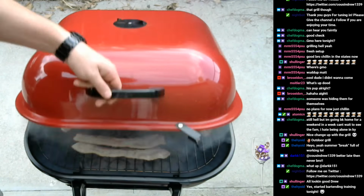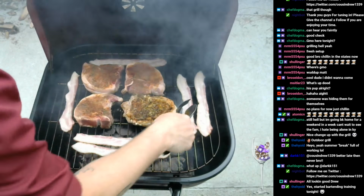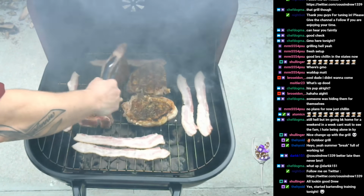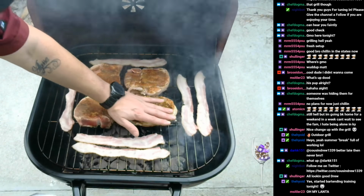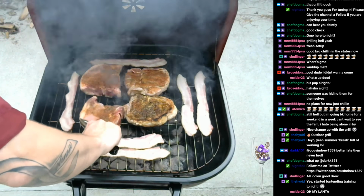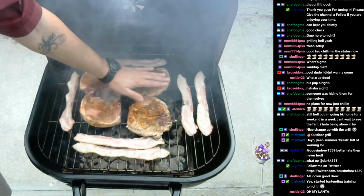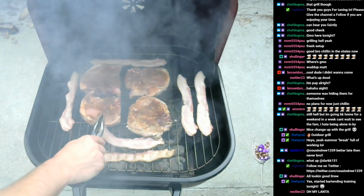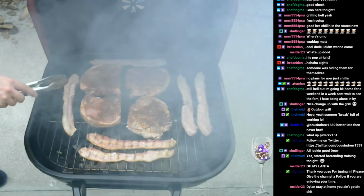So we're going to have some serious heat build up in here, right? Between the pork chops going. Oh, we got great color on. Look at that. Great color. Making sure I got my hot spots completely covered here. Alright. So we got the chops flipped. We got our bacon going, looking real good. We're going to flip that because all the grease is going to kind of drip down when you flip it. And that's going to get that fire going. I'm telling you, all that bacon grease, that's how you get a grill going.